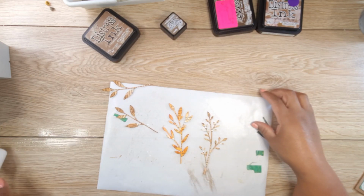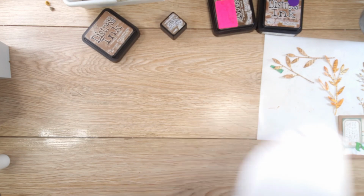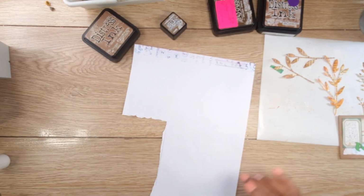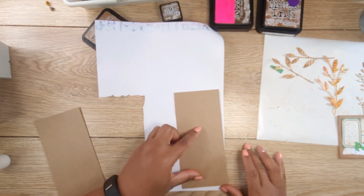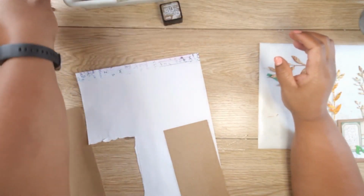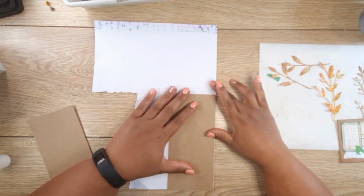And now let's proceed. What we're going to do firstly is take our book pages, these ones here, and measure out our tags. Let's just get rid of these inks and put them to one side. There. Right, so my tag is about that big.